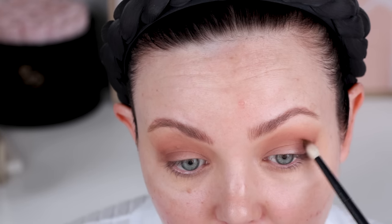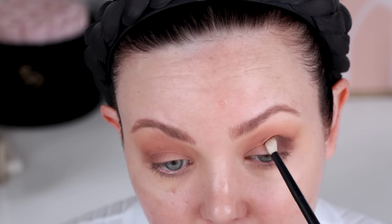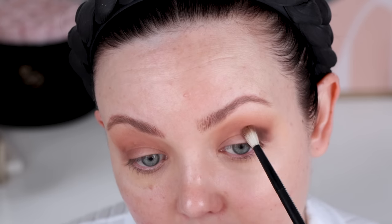Nice and buildable. I don't feel like these are as wham, you know, like Pat's mattes are like, whoa, hello pigment. You can tailor them, but normally if you're not careful and you're not used to them, you're just like, boom, pigment. These feel very soft and buildable, and I appreciate that a lot. I think if you're a beginner, you'll find these mattes so easy to work with.